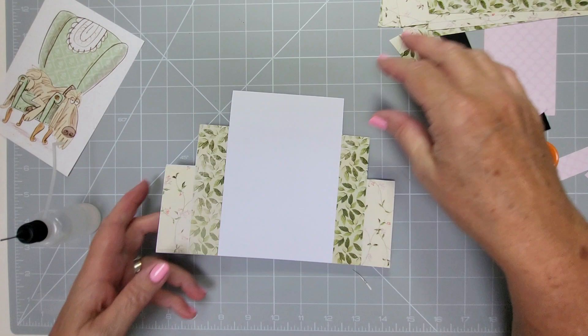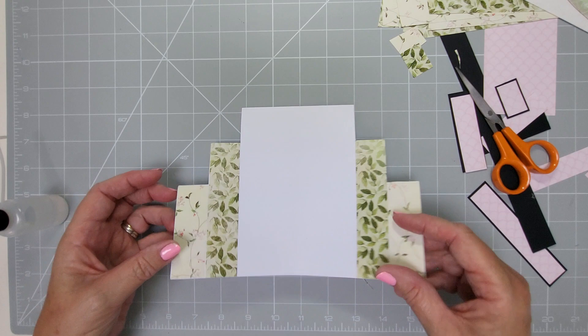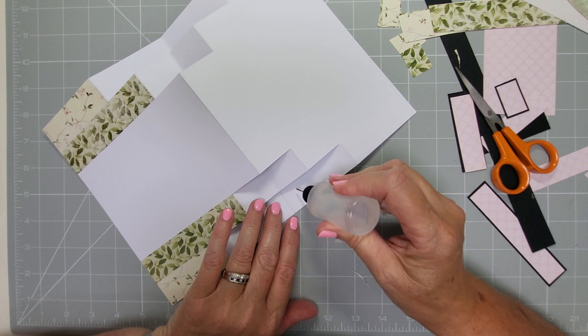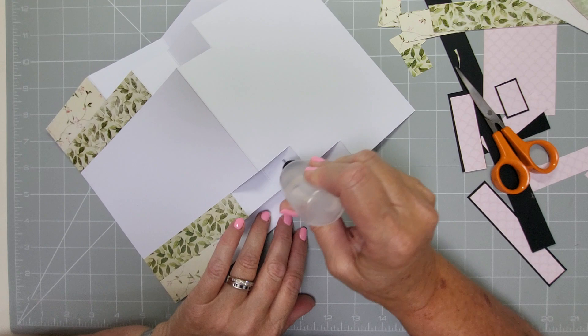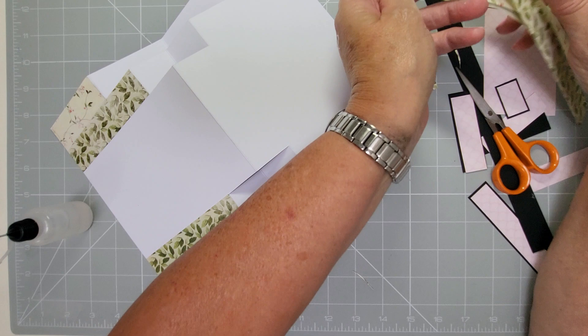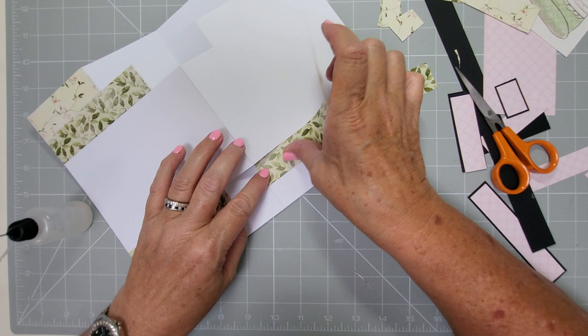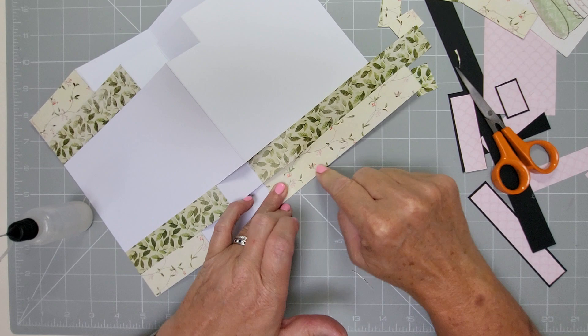There we go - they're on and done. Now we can pop our topper on. You can see it overlaps a little bit but it doesn't affect the mechanism of the card at all. Now on the back parts we're going to put some glue on. Continue with the green strip - that's not quite straight, I'll just spin it around. Make sure that edge is okay to go underneath. The outside edge is what's important here - you want the outside edge to be lined. It doesn't matter if it overruns a little bit because that'll be chopped off.